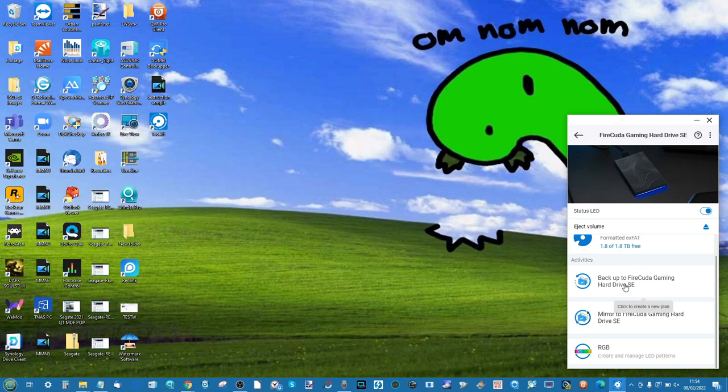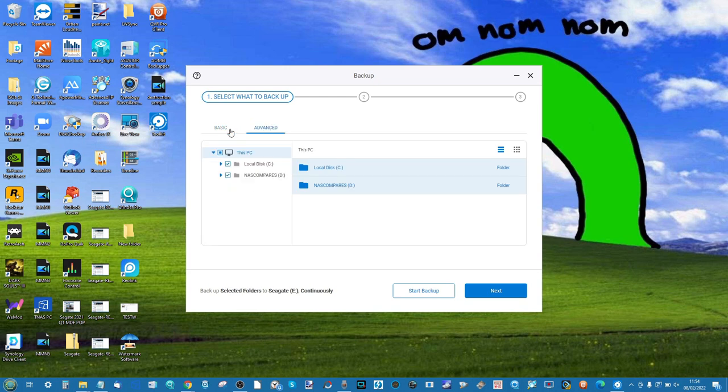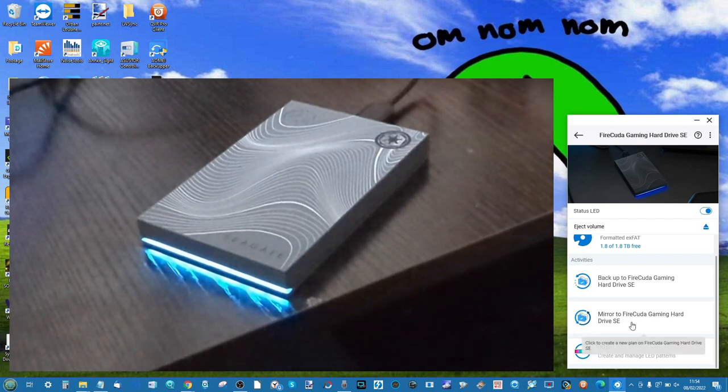You can also choose whether you want to utilize backup there in the background, which kinds of files you want to back up from your system, as well as the direction of how you want to back up. Is it from your PC onto the USB or vice versa? So that's all included with the software that runs with this drive, and you can run periodic backups there if you choose to. On top of that, you can go with the mirroring there.